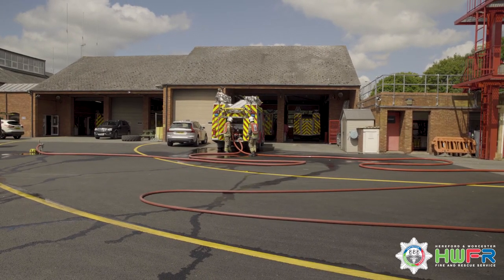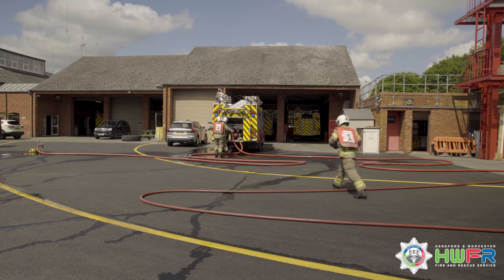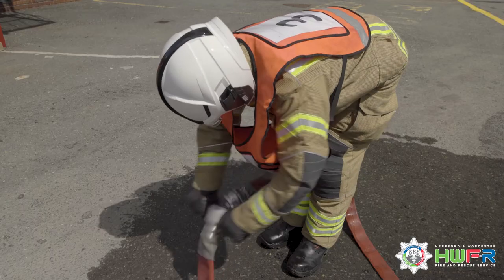Once the order has been received, number 2 closes the delivery, turns off the revs on the appliance. Number 2 then tells number 4 to knock off and make the hydrant.